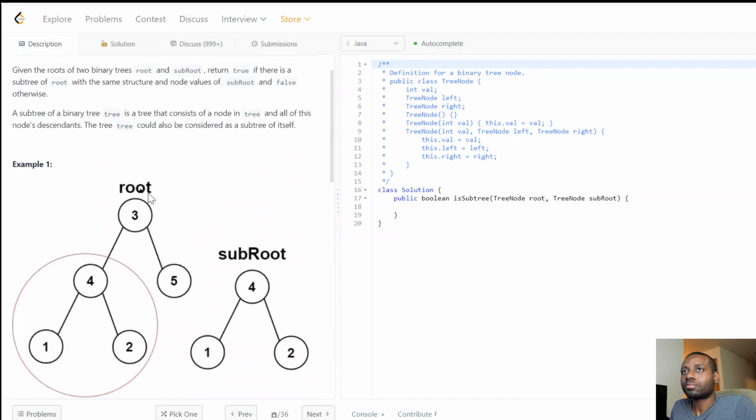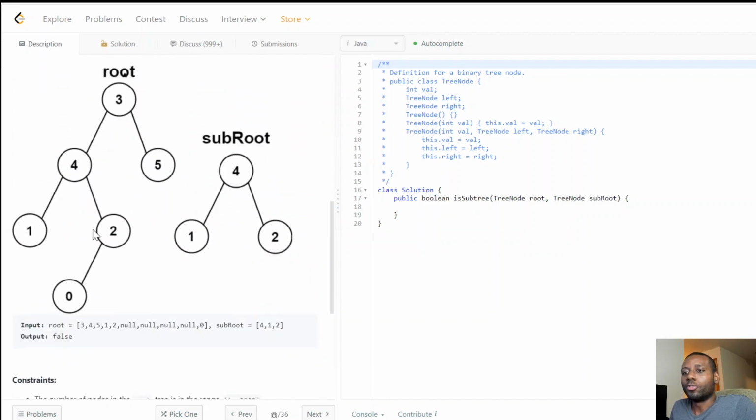It says that, yeah, because all the nodes, the descendants, play a role in the subtree. So that's what's important about it. So for the tree we have at 4, all of the nodes under it play a role. So it's not exactly the same as this one. So that's interesting.